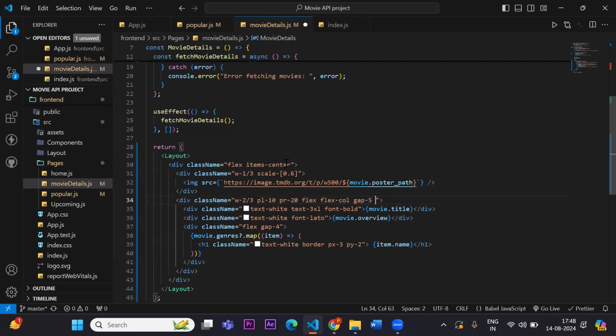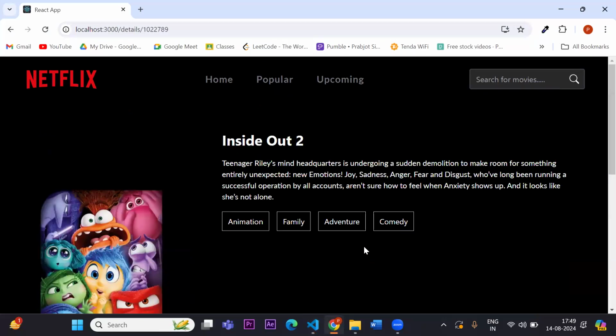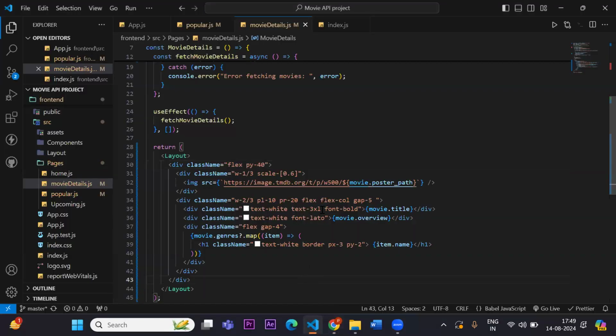So to solve the gap, I think we can give a padding, say 40, or not here.